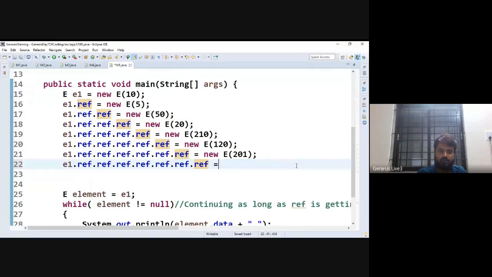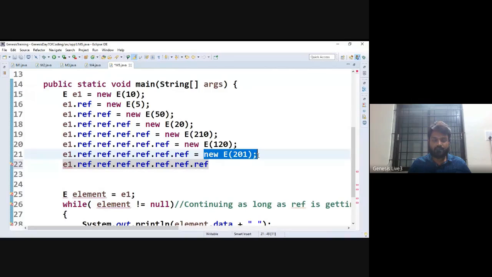I'm not assigning an object here. If I assign the object, that would refer to the next created object. So this is the reference variable for the 201 object. Now it is pointing nowhere.